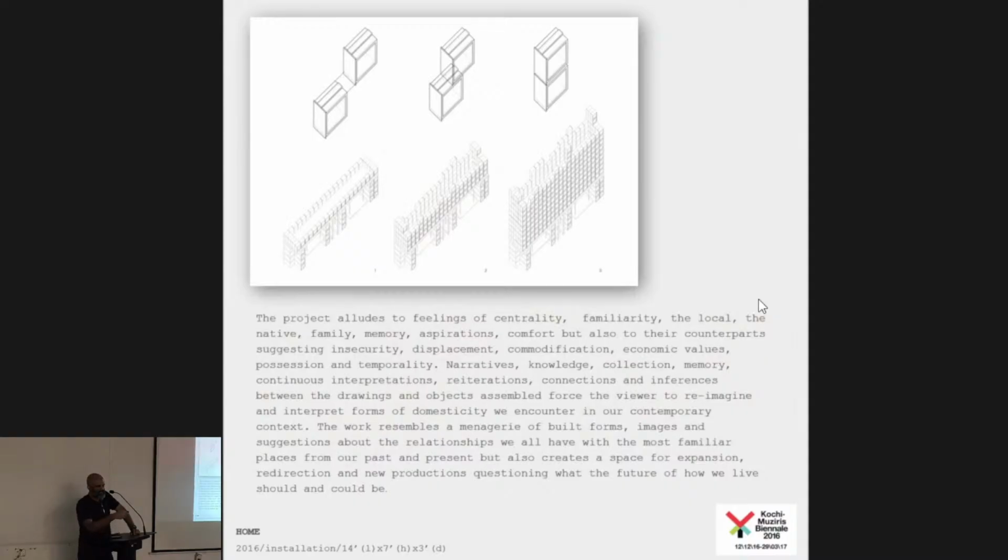And I proposed this to Sudarshan at that time, and I said, it's an architecture exhibition, but it's going to be made in the context of an artist's biennale. So he liked the idea, and then we went ahead and produced it. The idea was that it was about people's homes, but how we collect those homes as an architect visualizing a structure or something like that.